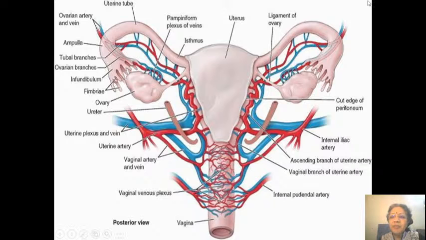The veins form a plexus, and then they form two veins. It's supposed to be two by the time it comes here, and then become a singular one and go back to L2, L3 level to end on the right side in the inferior vena cava and the renal vein on the left side.